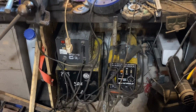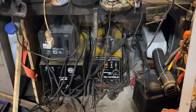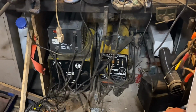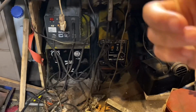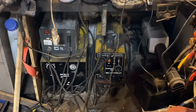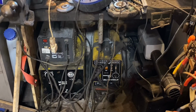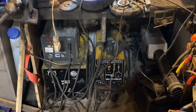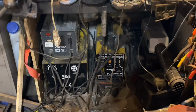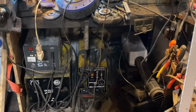Welding is a fantastic thing to have. If you haven't got that in your shed man's armory, please consider going and buying yourself a second-hand, cheap welder, and begin, and you'll never regret it. It's not a case of being able to weld, it's not a skill. In my case, I treat it like electric glue. I stick it together and I hit it. If it stays together, it lives. If it comes apart, I clean it all up and go again. So it's a great thing to have in your armory.